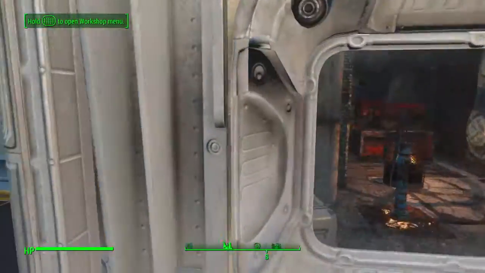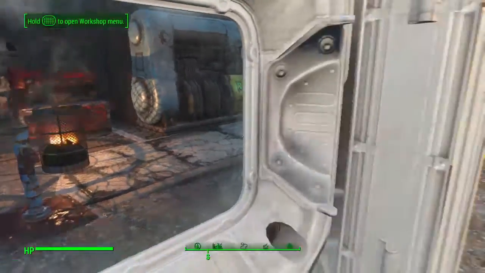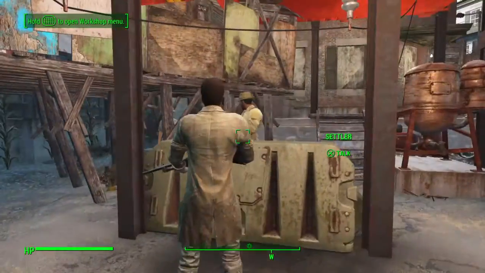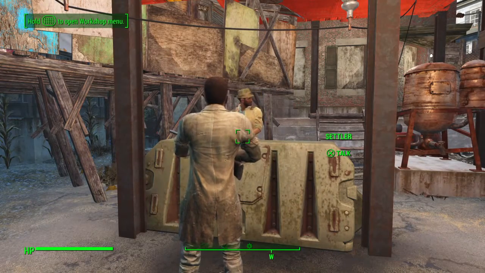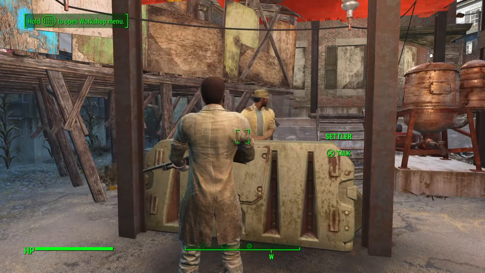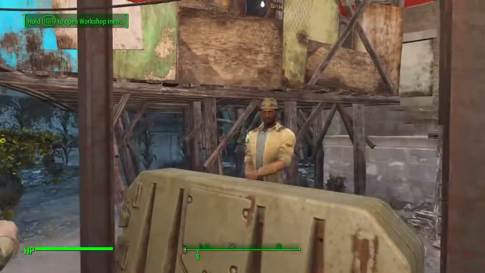Just a couple windows here looking out. There is a door here, but I pretty much leave it open most of the time. This is the guard that I was hoping would use the security desk, but he pretty much just stands there, doesn't move. This is the other security guy here, wearing a Minuteman outfit.